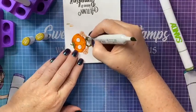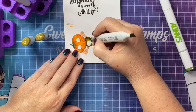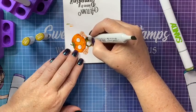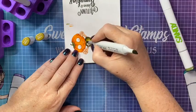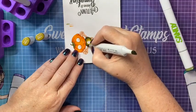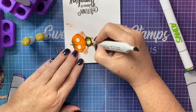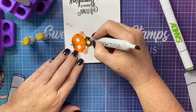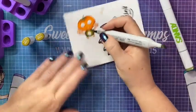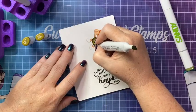Okay, this is YG95. Look at that little belly of his. And it is fun doing it. I like how it's coming out. I'm going to deepen down here just a little bit more.